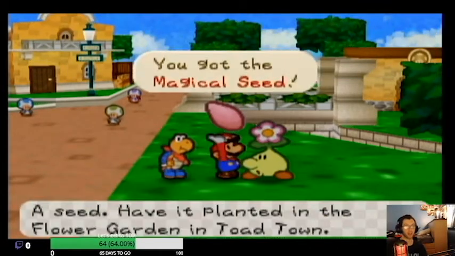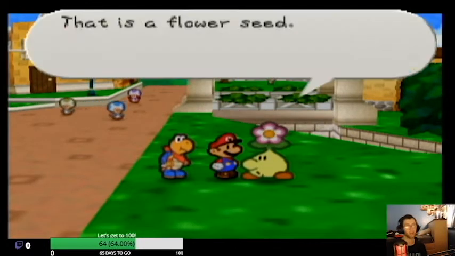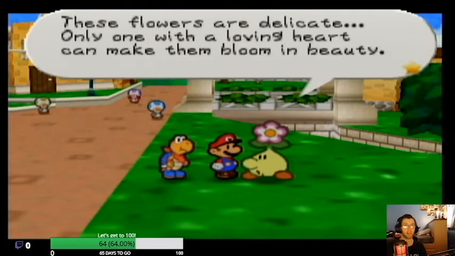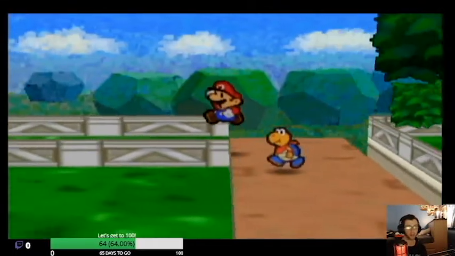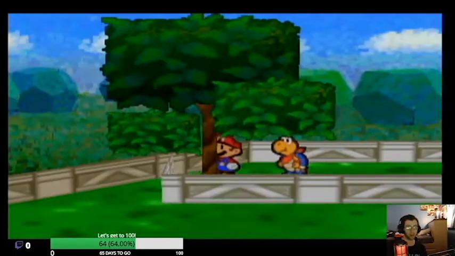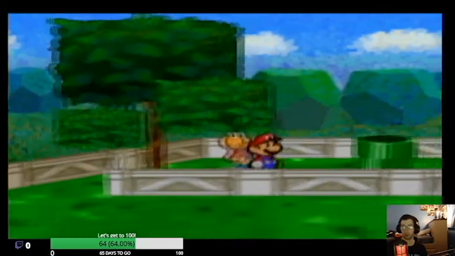Alright, we got a magical seed. What does it do? Well, we don't know yet. I know what it does, but I'm not gonna tell you. These flowers are delicate. I won't share that. But right now, if we go here and smack this tree, a secret pipe is unlocked.